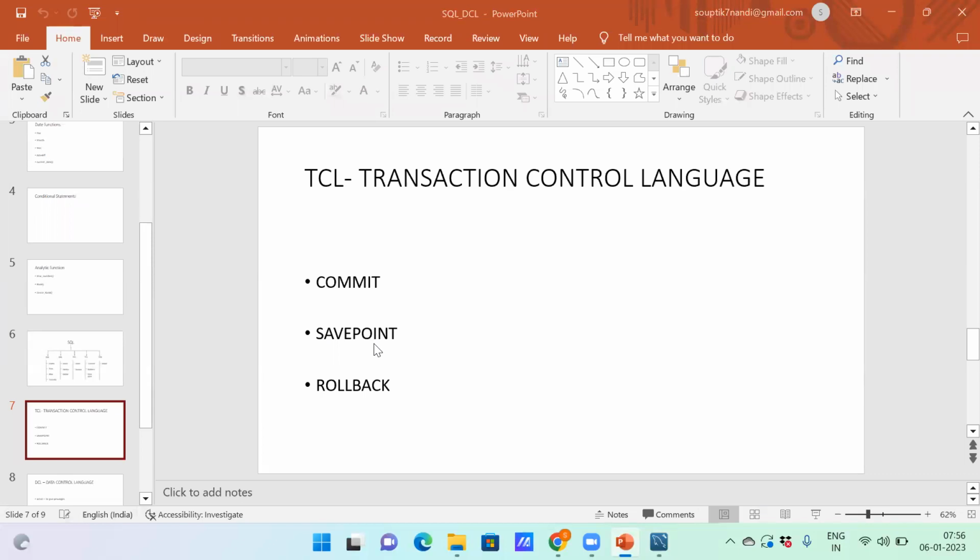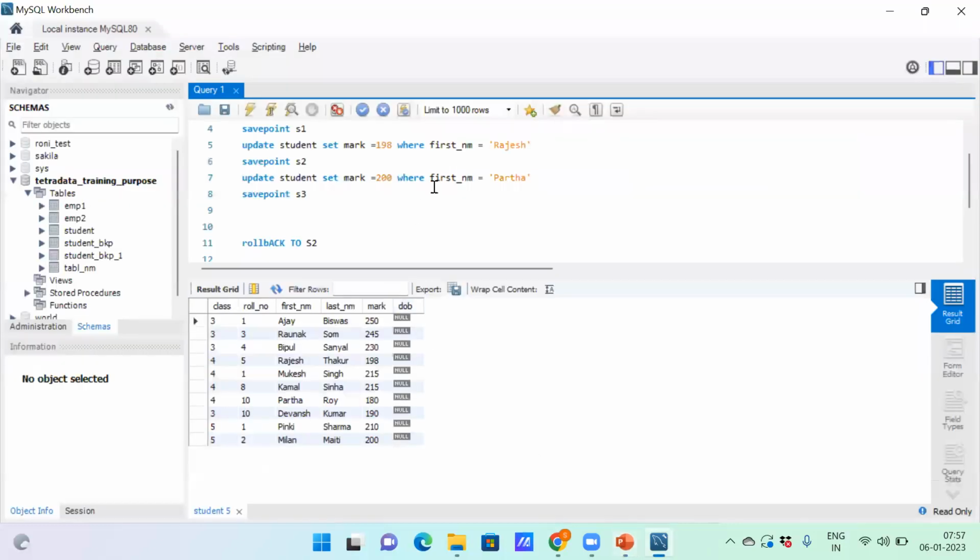While rolling back, I can omit that particular last update, Partha's update. But if I execute commit, then I cannot roll back to that point again. So the priority of commit is higher. Only this difference. Okay, got it.